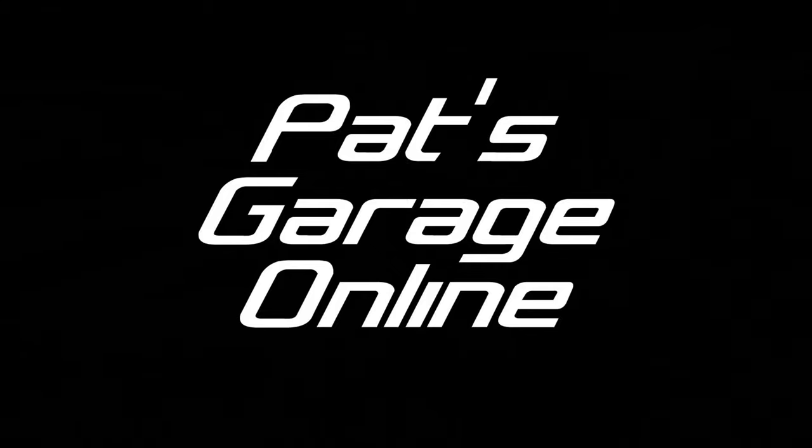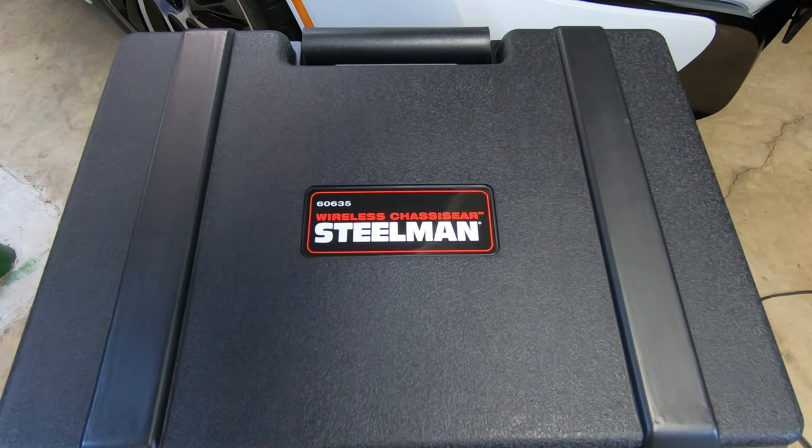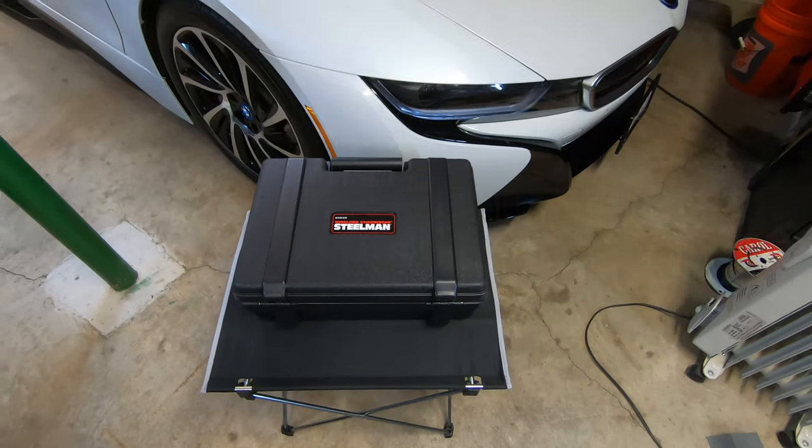Today we're going to use a new tool to identify some noise that's coming from the chassis of one of my vehicles. I just picked up this new device called the Wireless ChassisEar by Steelman. Let's take a closer look.